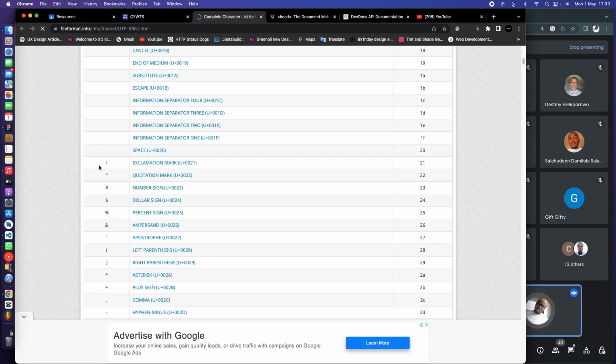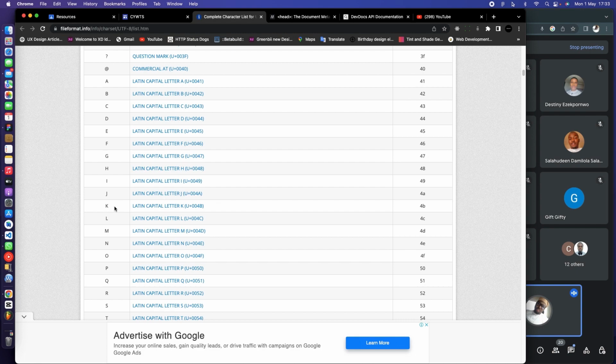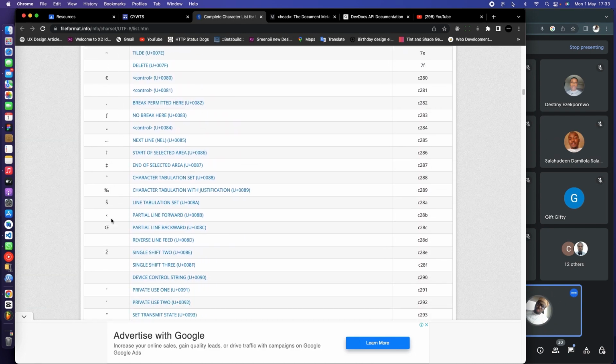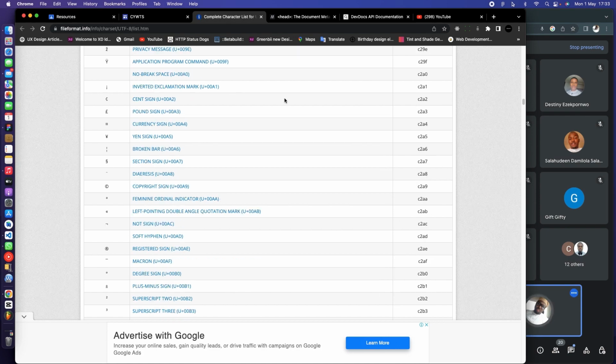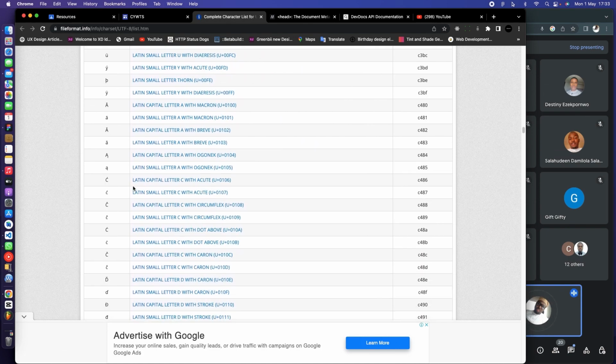So this is a UTF-8 character. This is an encoding. It means that our website supports all of these things you see here, from A, B, C to Z, and then small letters and symbols and all of that. You can come here and read about all these things when you have time. So that's what it's saying.